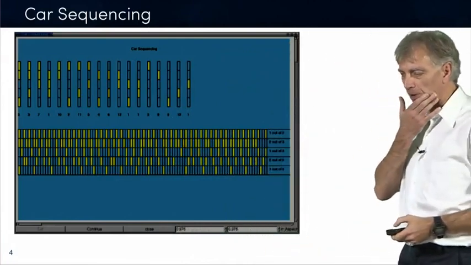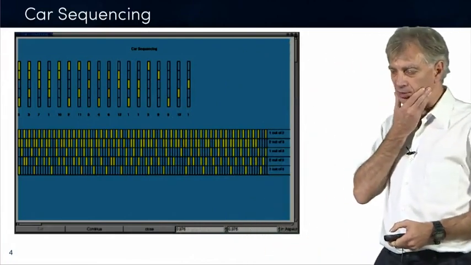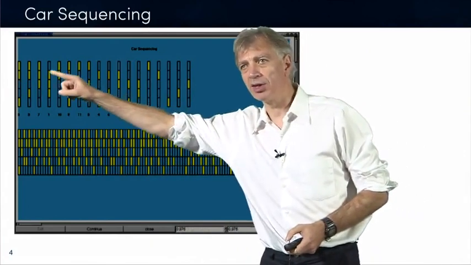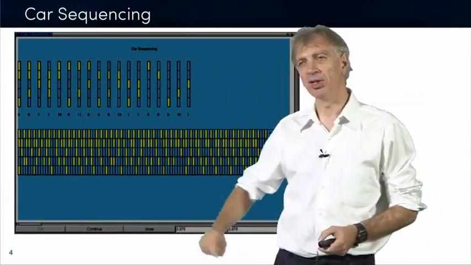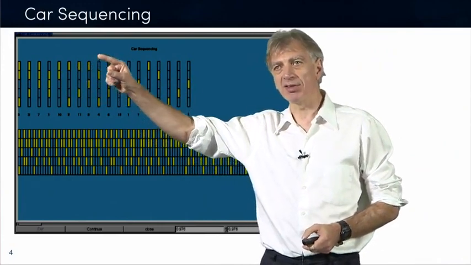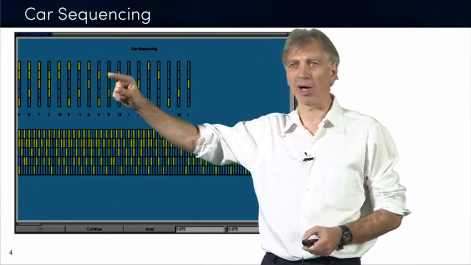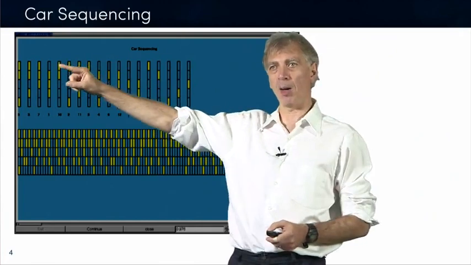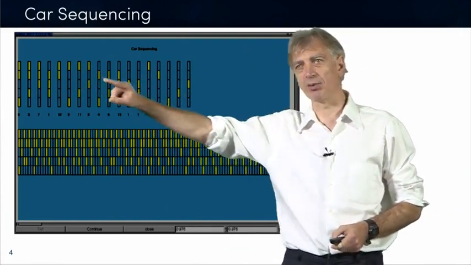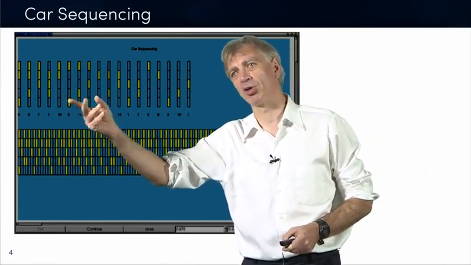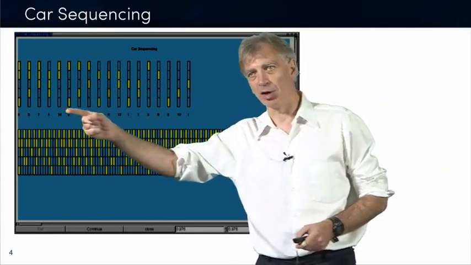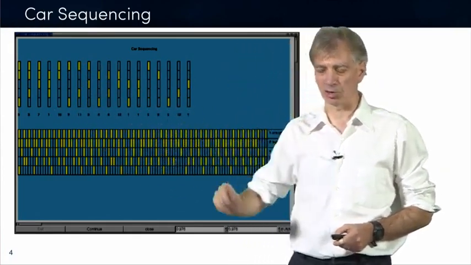This is an instance of that problem. What you see here on top are the various configurations of car that you need to produce. Every time you see a yellow, that means this is a particular option which is required. So you can assume that the first option there is a moonroof, the second one is a leather seat, and so on and so forth. The tiny numbers that you see there, it's not important what they are, but that is basically the number of cars requiring that particular configuration.